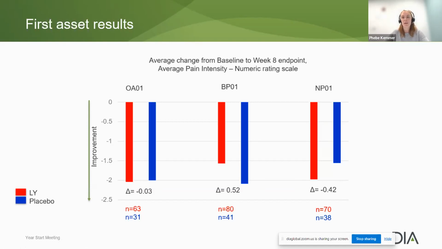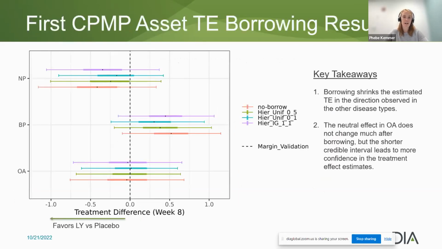So far, we have only publicly disclosed results from our first asset. So based on the data we have available to share with you, we cannot show any results from placebo borrowing because we do placebo borrowing within a pain type, and we haven't disclosed those results yet. But we are able to do some treatment effect borrowing. So within this asset, we can do some treatment effect borrowing. And this is an analysis Saptarshi performed. So actually, Saptarshi, would you like to share these results?